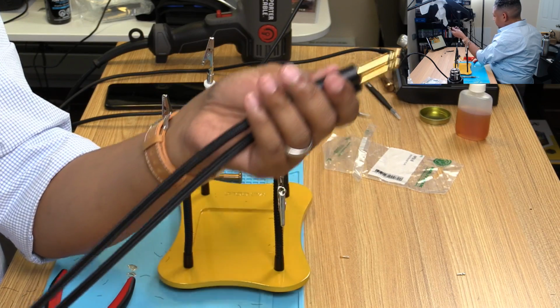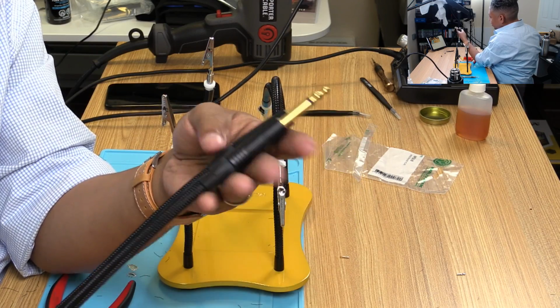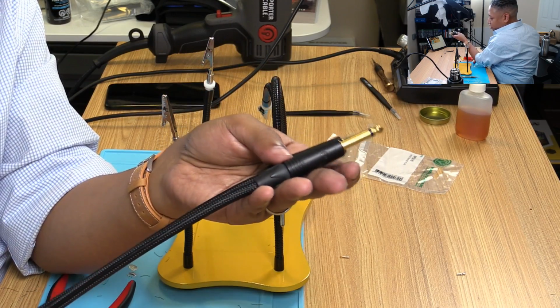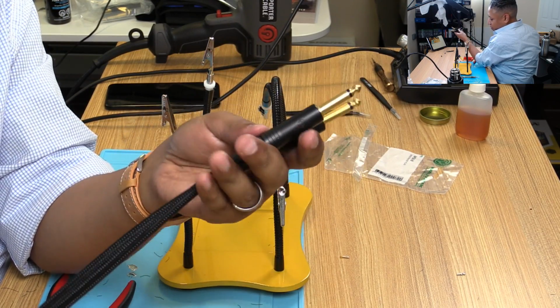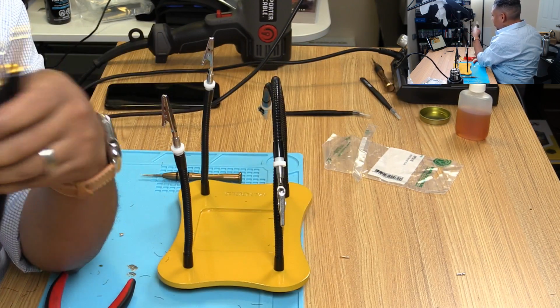$10 feet. Mogami cable, 2524. Neutrik mono tips, 1/4 inch. There you have it. So, all done.